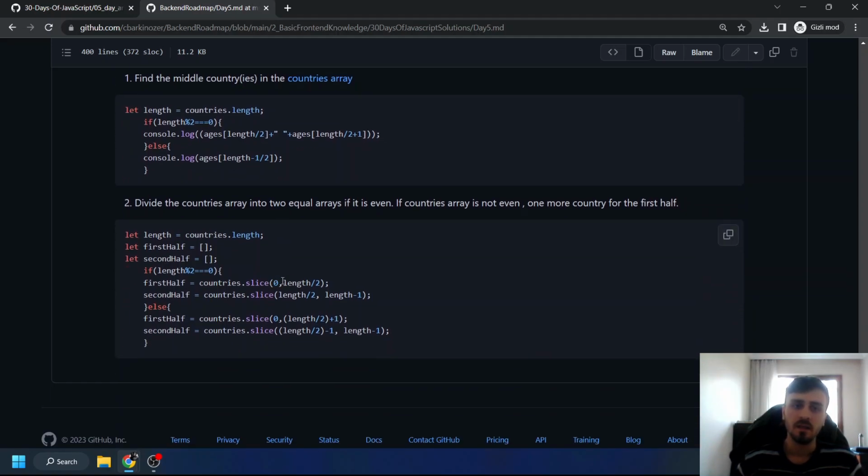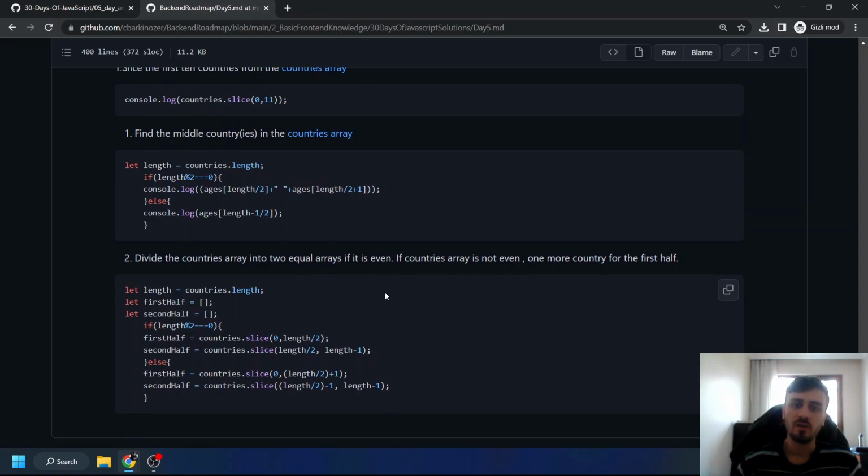Divide the countries array into 2 equal arrays if it's even. If the countries array is not even, add one more country to the first half. So there are 2 arrays, first half and second half.